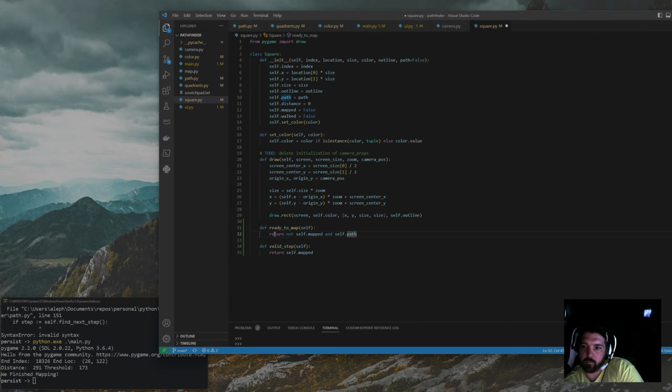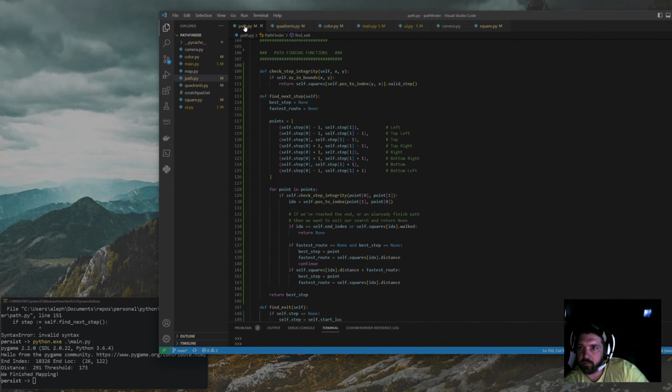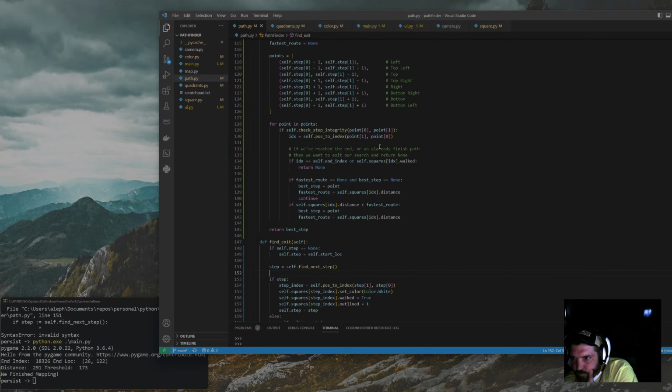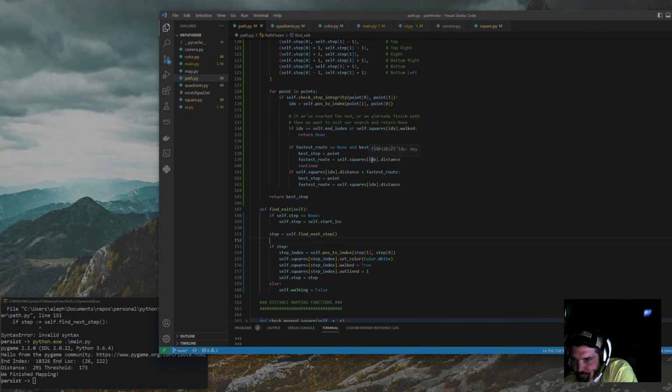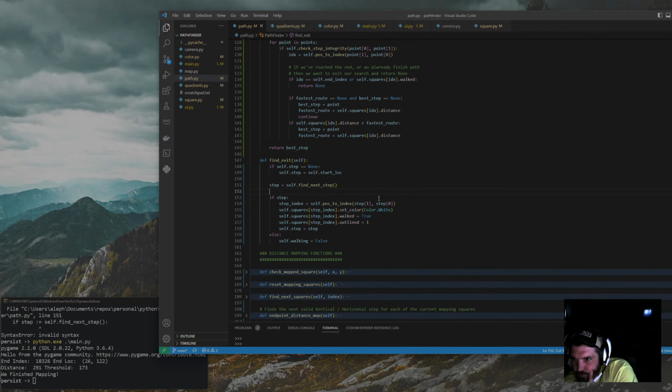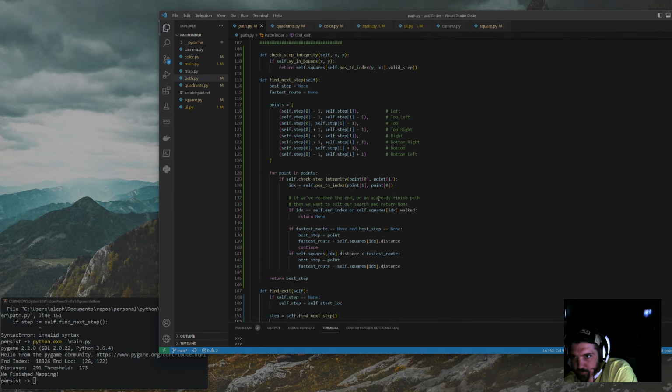Valid step. Valid step if it's mapped. We do need to check if it's a path, I think, because endpoints are not paths. That's where we're messing up.